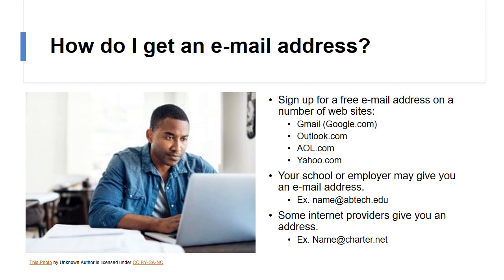If you go to a school or have a job, sometimes your school or your employer might assign you an email address. So, for example, in this example I have here, we're talking about maybe a student at AB Tech. It will have some version of their name at abtech.edu. And then sometimes when you sign up for the internet, your internet provider will give you an email address. For example, a lot of people who have Charter internet in our area, Charter usually provides those people with an option for an email address. So you might see, again, some variation on their name at charter.net.